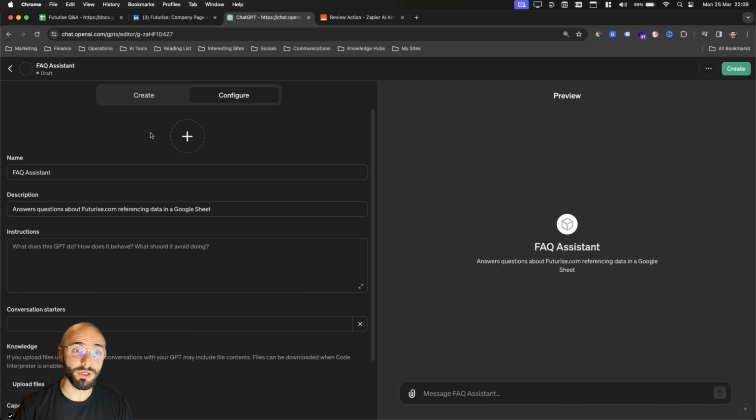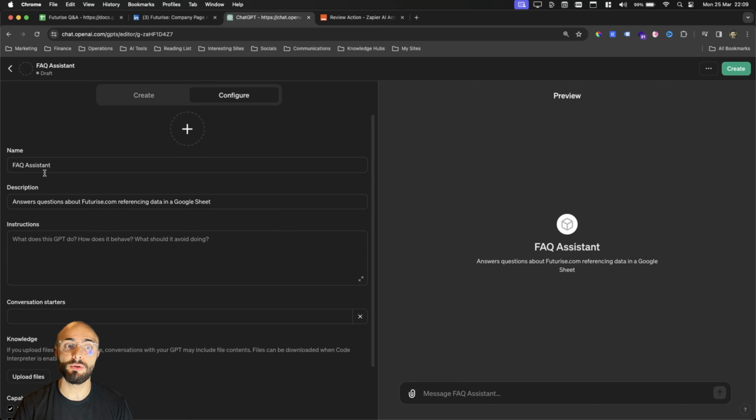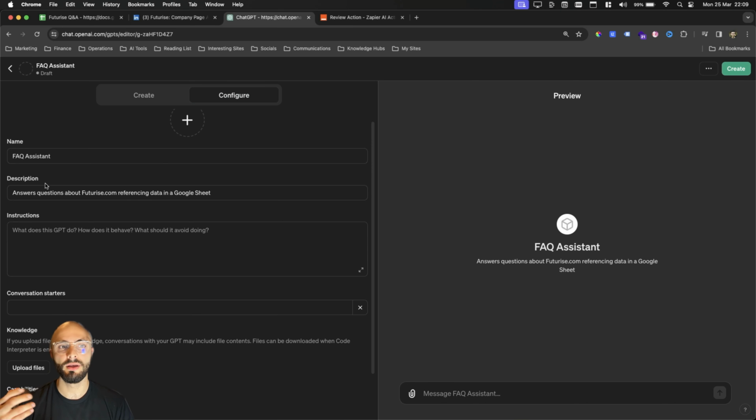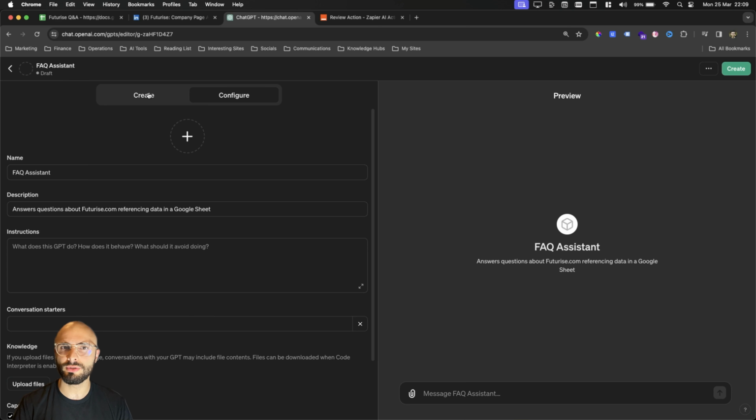I also want to mention you can also create all of this in this create section over here. This is basically a wizard where you can message the GPT builder and you can tell it what GPT you want, and it will then go ahead and populate all these fields for you. It will ask you for a name, description, custom instructions, etc., and it'll populate all these fields. I don't recommend using the wizard. Usually wizards are unreliable. If you want full control on building a robust and reliable GPT, you want to do it in the configured section over here.